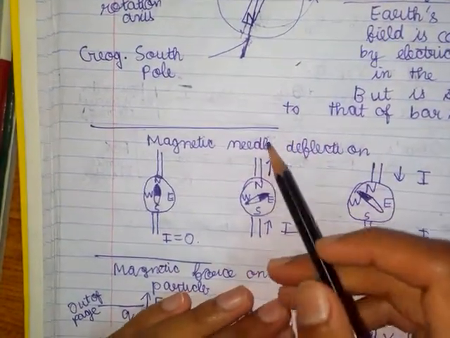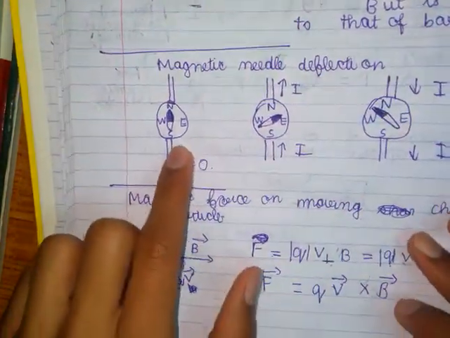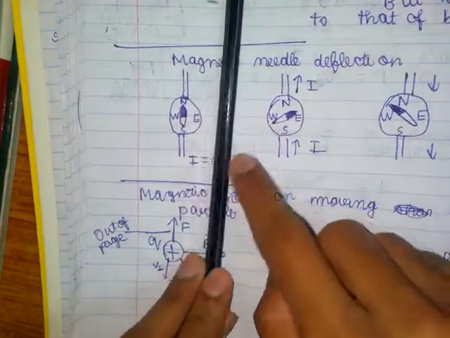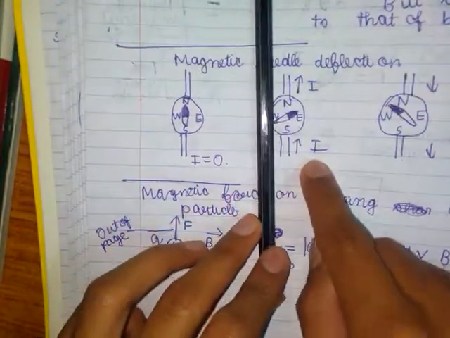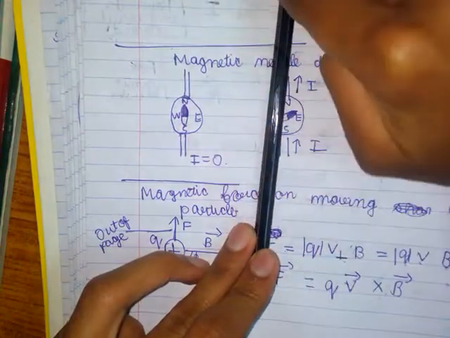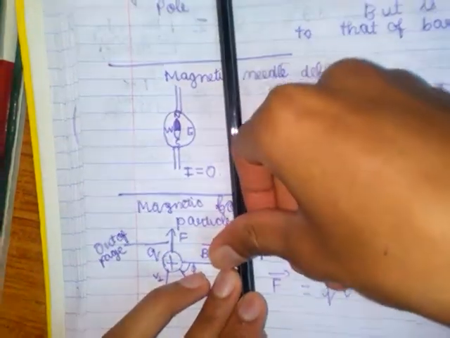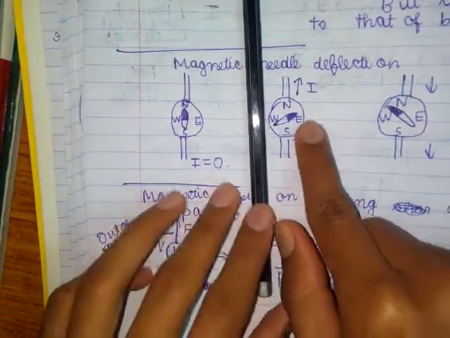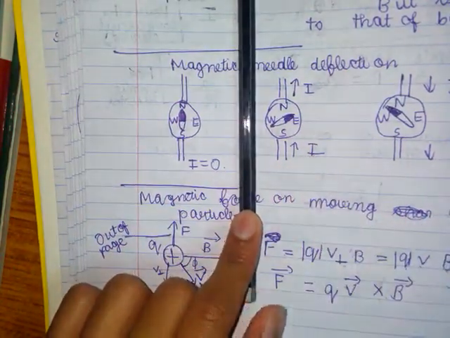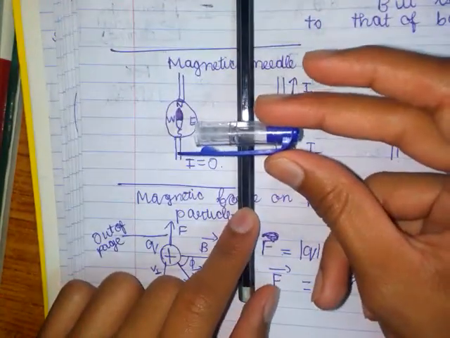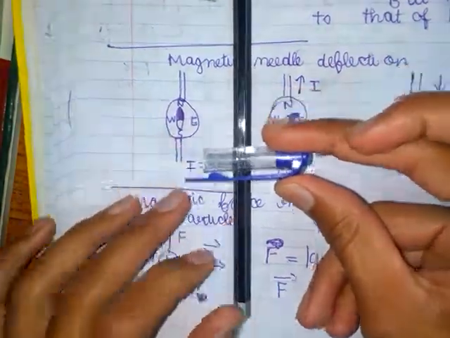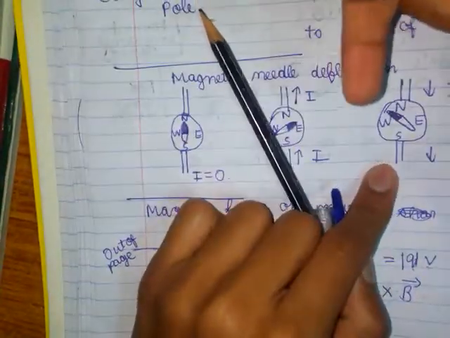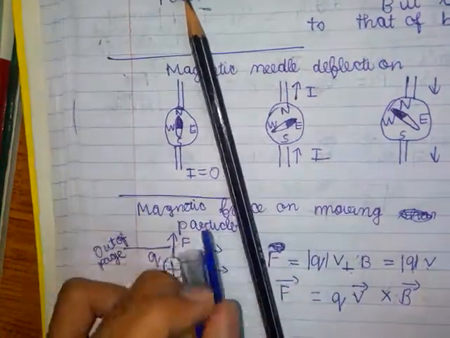Let us continue our discussion of the magnetic needle deflection. What we actually do here is we place a conductor. Here no current is flowing, and in this case current is flowing like that. That is, the electrons are moving in this direction, but the direction of current is taken as that. Then a compass is placed over the conductor and no deflection is seen here, and the needle deflects like this here and like that when the current was in this direction. Why is that? Let us explore.